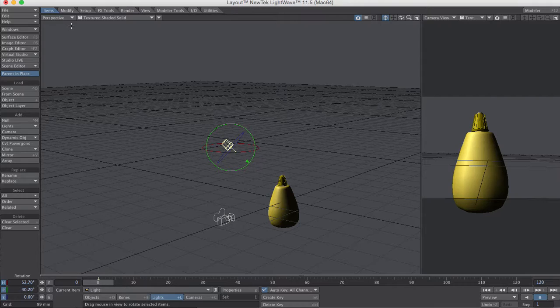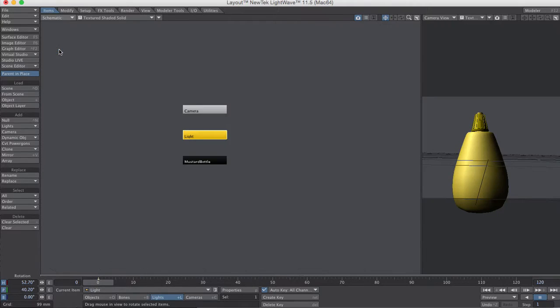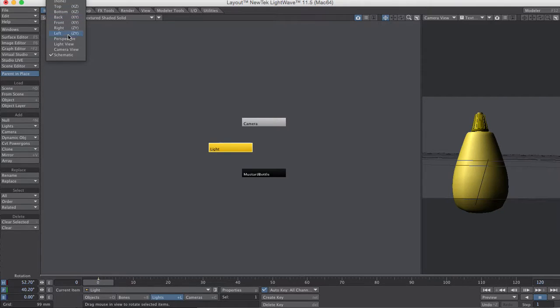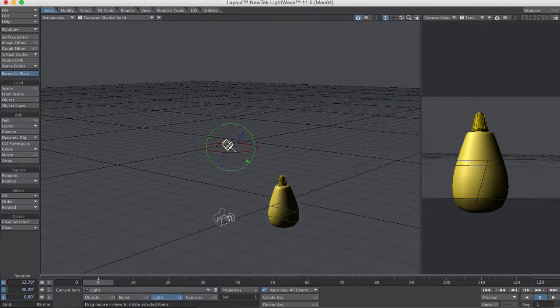I will get into the different types of lights and how to set up lights properly in a whole other lesson, but that kind of covers light view and camera view, which we already know. Schematic view is the last option, and I will get into this in another lesson, but suffice to say, it's completely different from the other views. It has to do with creating relationships between objects, cameras and lights. For now, I'll leave it at that. But the rest of these are all conventional views of the object.